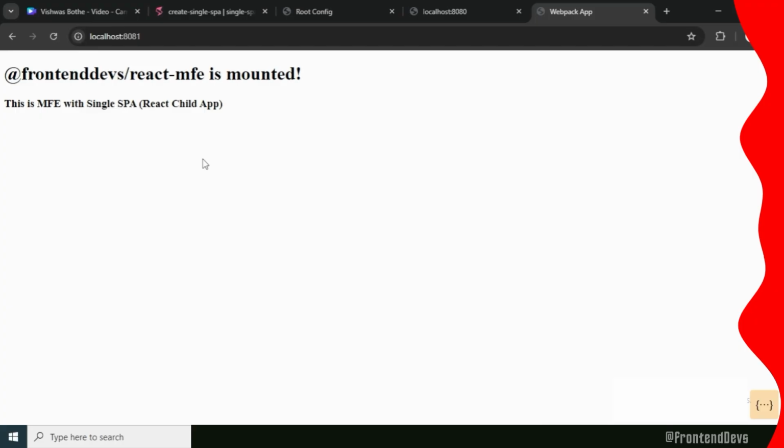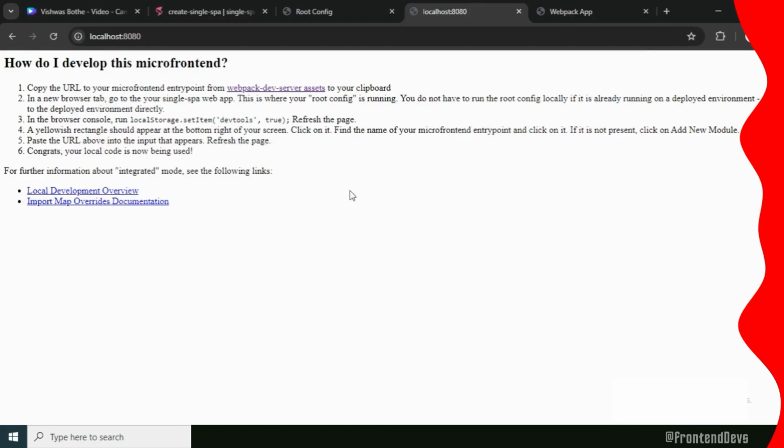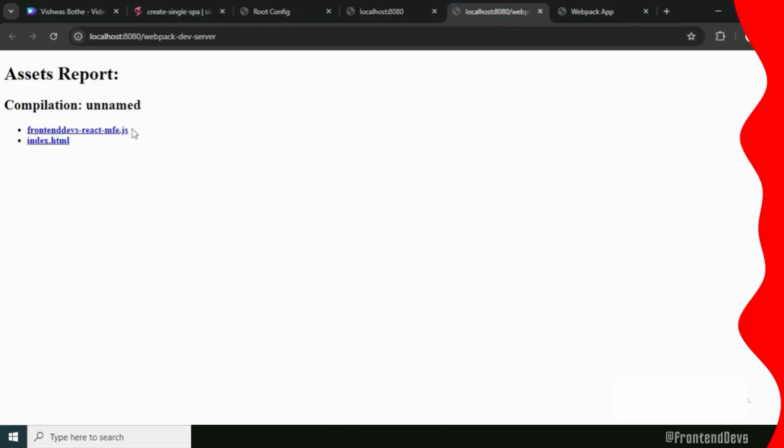And now let's work on micro front-end integration. When we want to do the integration, we need to understand one important file. Let me go to the application that we run with the npm start, and it's showing to copy the URL to the micro front-end entry point from this particular URL. That means we have some URL. The URL will be this one. This is the file that is exposed by our child micro front-end, and now we need to use this file in our parent application. If you compare this with module federation webpack 5, this is almost the same file as remote entry.js.